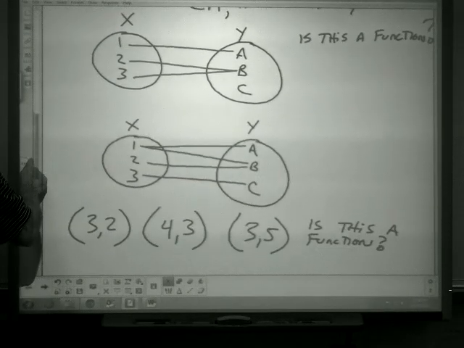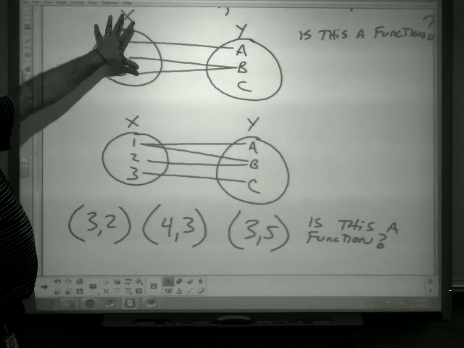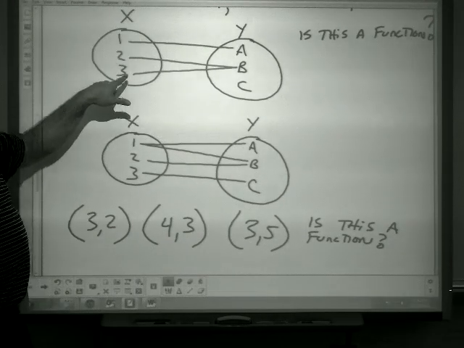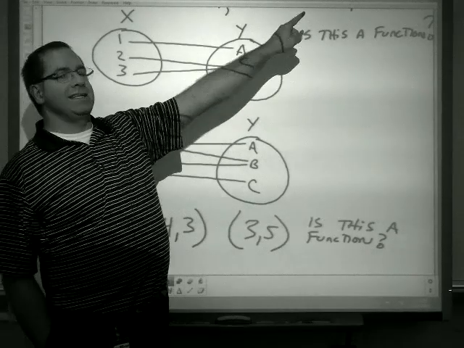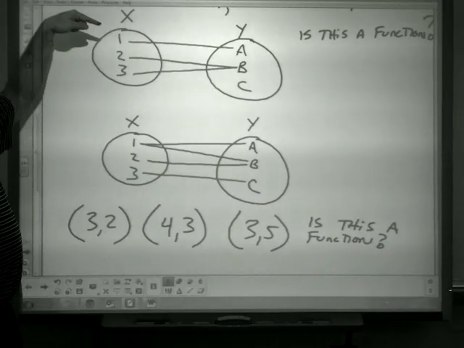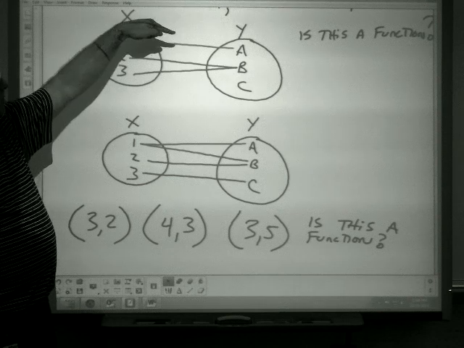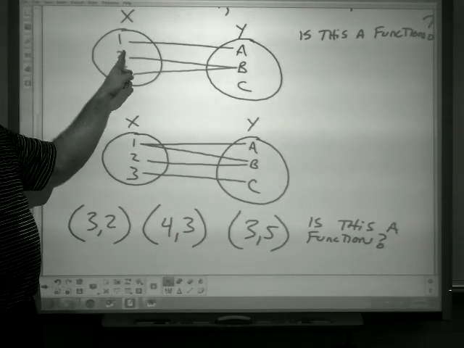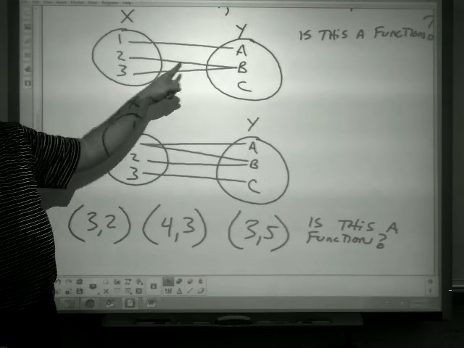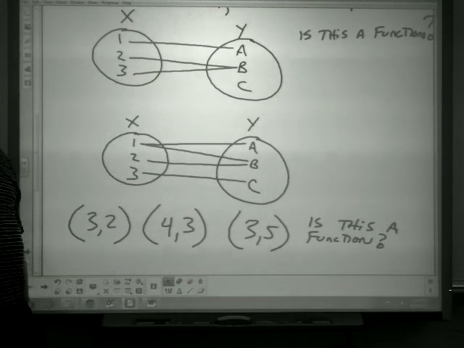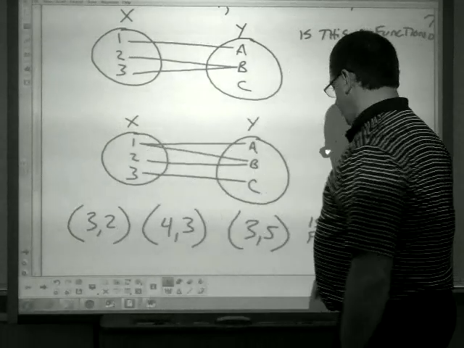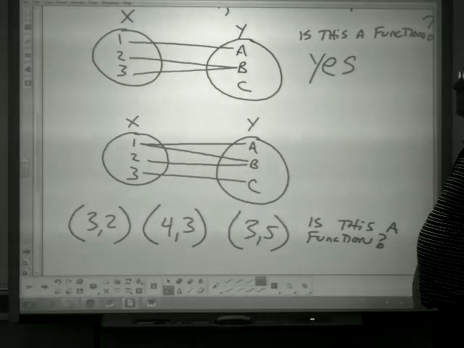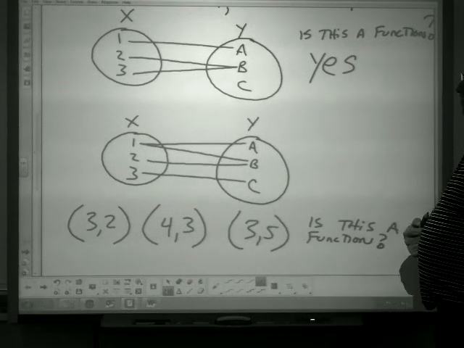Here's more of what we want right here. I have two sets. I have this set and this set. Okay? Here's my x values. Here's my y values. The question is this a function? Well, for every x, do I get just one y value out? Well, when x is 1, it's A. And if x is 2, it's B. If x is 3, it's B. For every x, I get just one y value. Yes. This is a function.